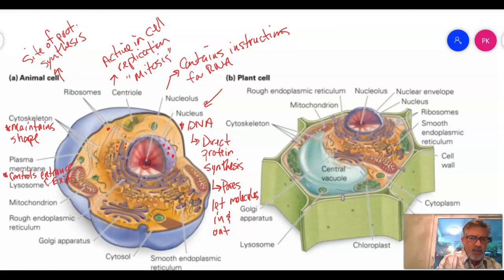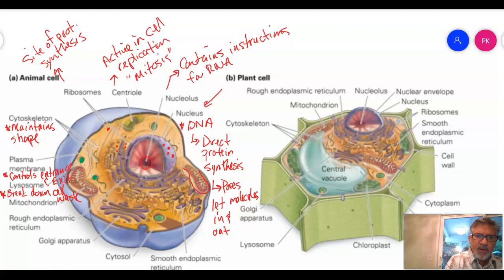Right, the lysosomes, these little green things here, right? They're called the lysosomes. And these break down material, what we call cell waste. So we can say that those lysosomes break down cell waste. And the mitochondria, right, so this is the mitochondria right here. You notice the mitochondria has all sorts of wavy membranes in there.